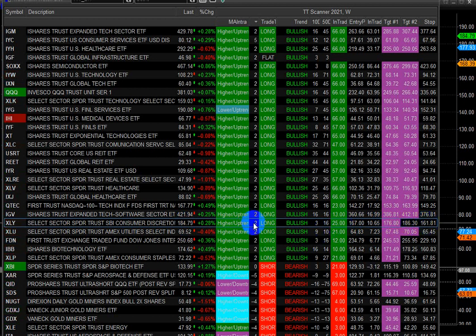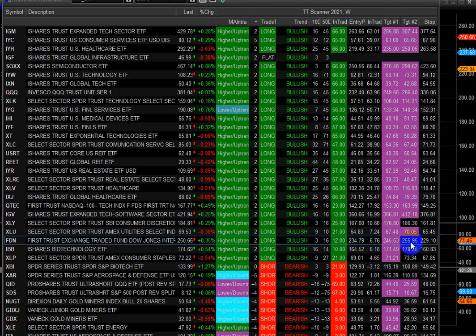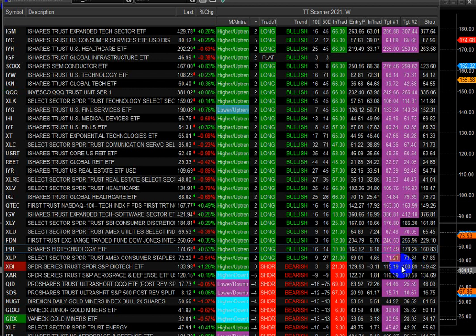If this were to potentially start to move higher, you could look at this as a quick little trade. But ideally, what I'm looking for is something that gives me a little bit more opportunity, potentially something like this. Here's something that's still waiting for the second target. Target is $5 away, $5.25 away. It's only 6% into the trade. Here's another one that's only 6% into the trade. And this one only has $4 away to the target. So it gives you an idea that you can take these trades and run with them.